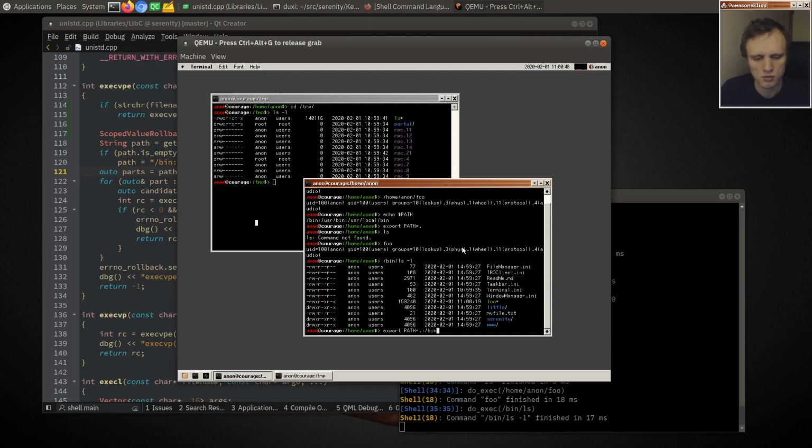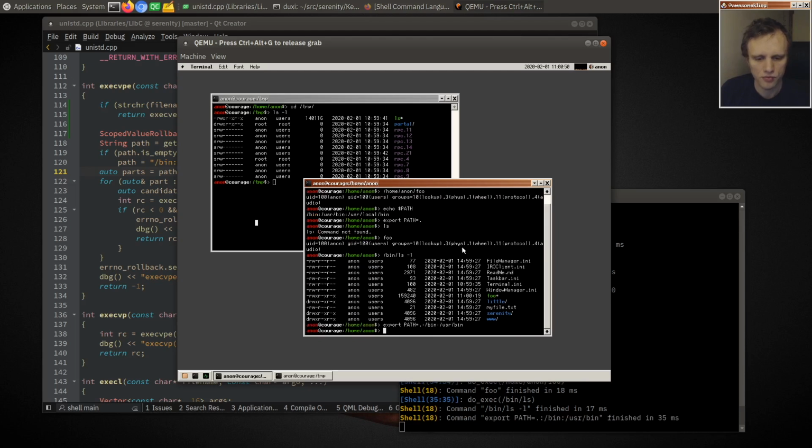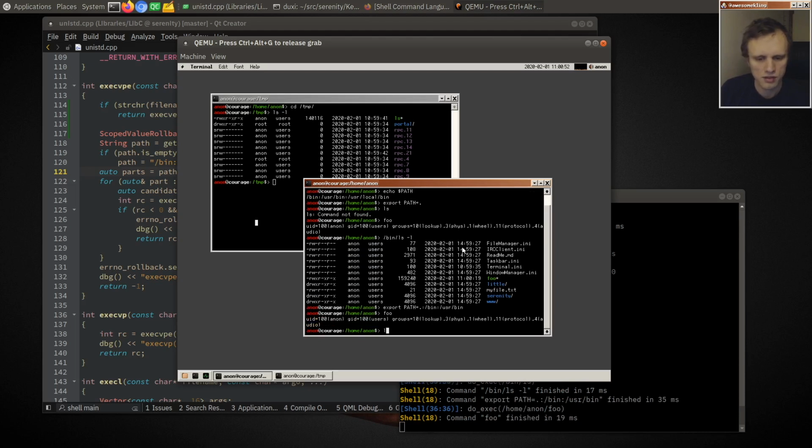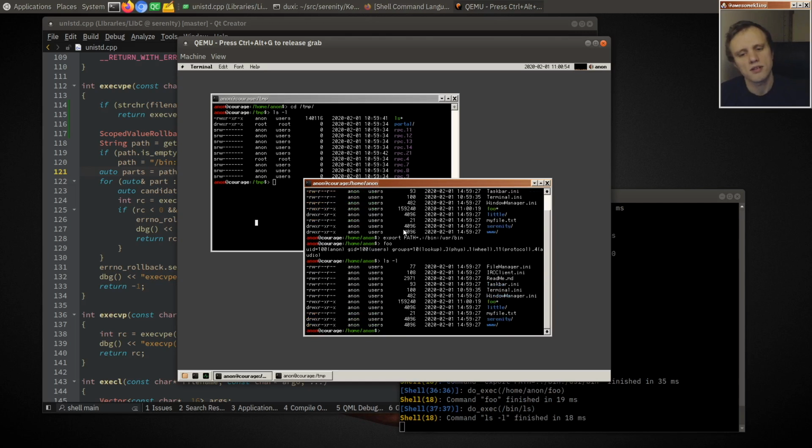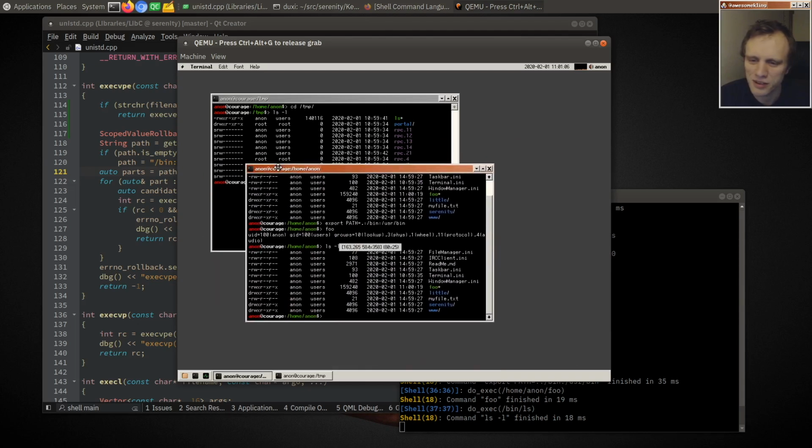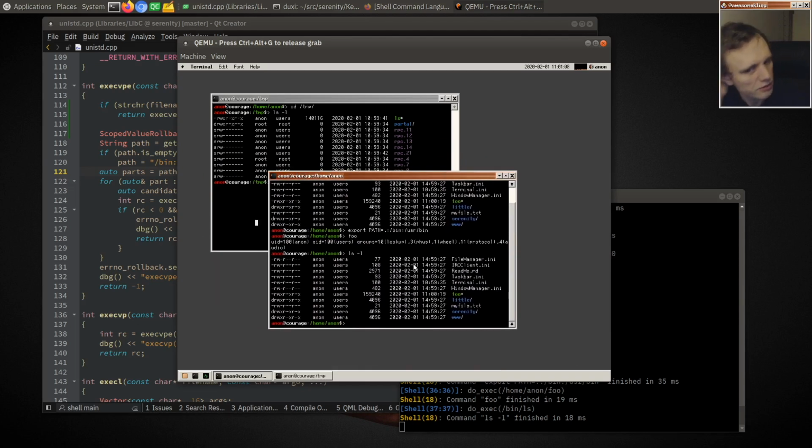Okay, and what if we do this kind of a dumbass path? Okay, so yeah, you should definitely not be putting dots in your path. I realize that it may be convenient, but this whole thing makes me see that you really don't want to be doing that.